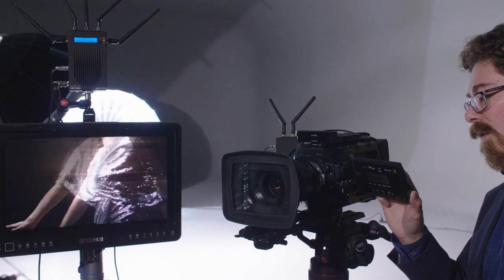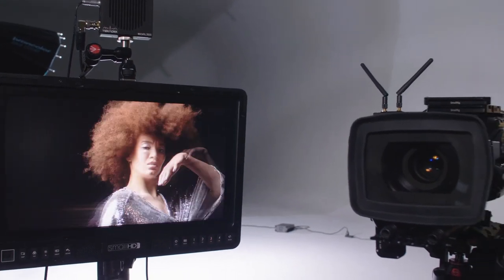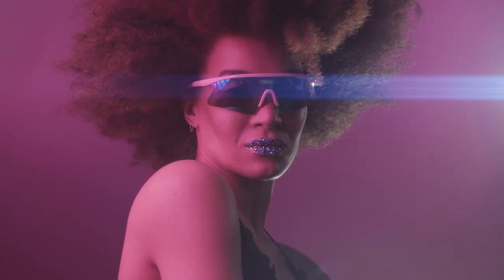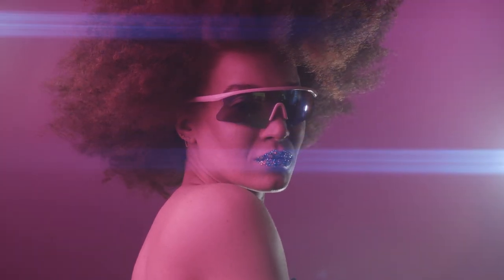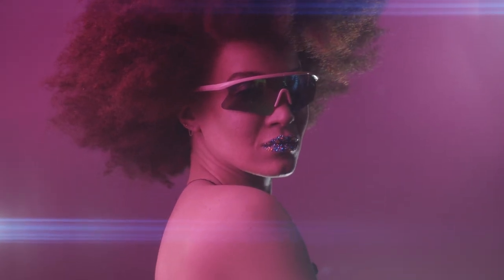We've got a really strong look going on here, and if I skim through you can see all of those kicks, all of those lens flares happening in real time in camera. You could add a lot of this in post, and indeed we have done that in the past, but it also means that you don't feel how it's going to be until you come to the grade. That's really important because when Yasmin's moving and I'm moving, I'm seeing things I like — seeing how the light plays with all of these different filters.